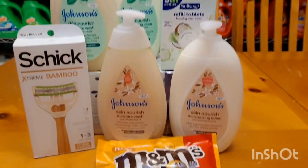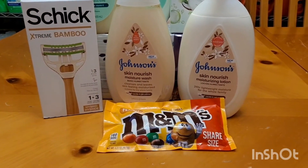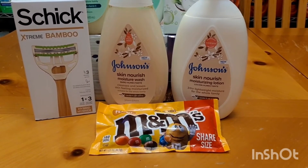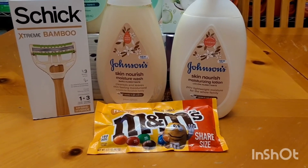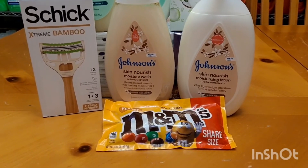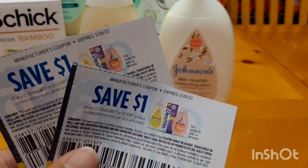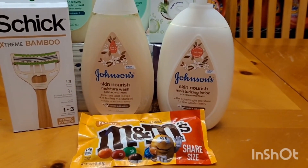So I'm one offer away, that's why I just grabbed this M&Ms. It's $1.64 but we have a $0.50 Ibotta offer and there's also a $0.10 candy offer attaching to this item, so this one is $1.04. Here is the $1 manufacturer coupon I used for the Johnson's — I used four of these because I have four items.